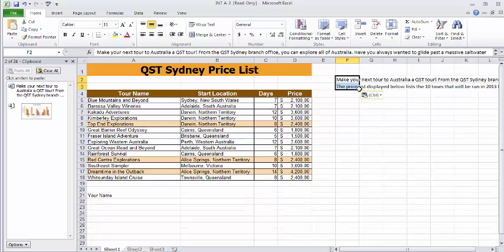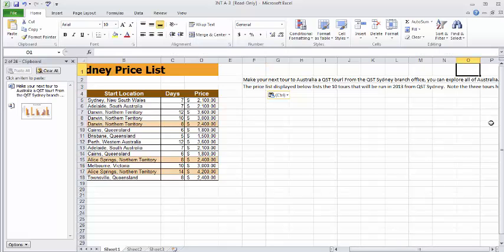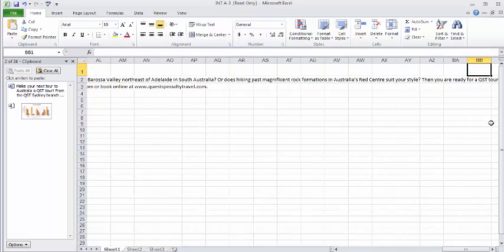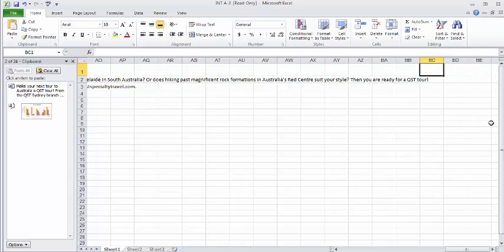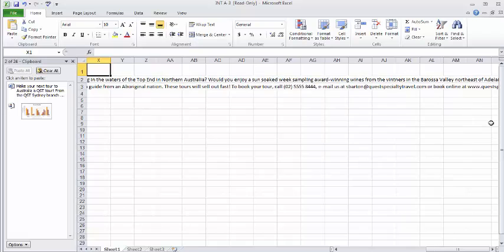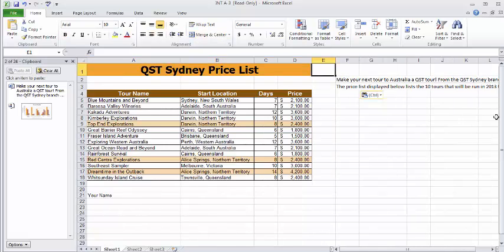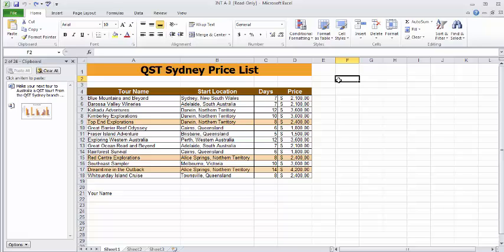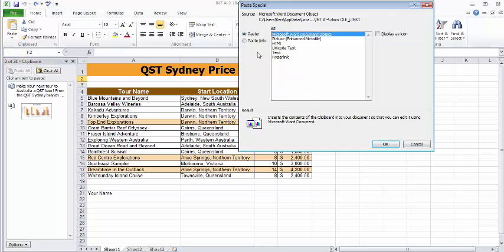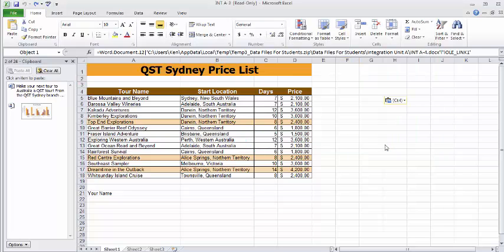But if I just do a paste, look at what happens to your text. It goes in 2 lines and it stretches way out to column B, C. Well, that is not going to do you any good, because how is your client going to read all of this information? I'm going to undo this. What I need to do is go to paste, go to paste special, do a paste link once again. So any updates in Word are going to update Excel. And I'm going to click OK.